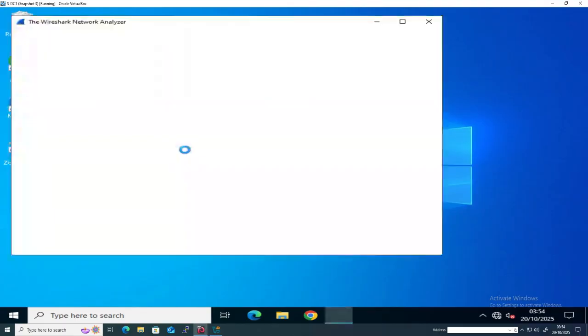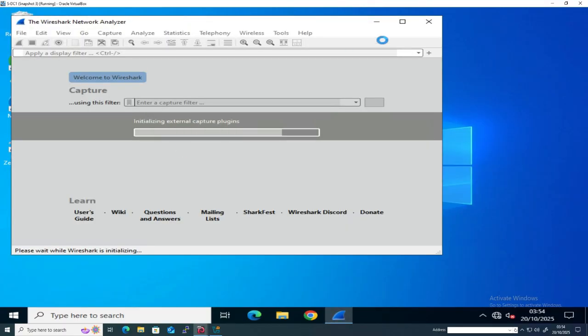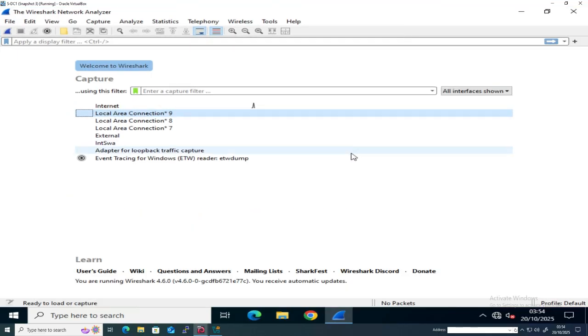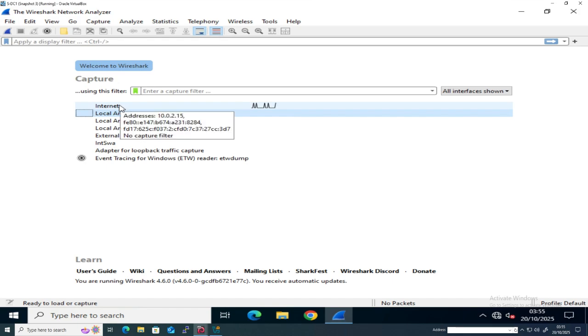It's a packet capturing tool. Here you can see it's Wireshark. We are going to use Wireshark to capture the packets which are coming into the network, into the interfaces, just to understand further. This is one of the wonderful packet capturing tools. You can see that it can list the traffic.